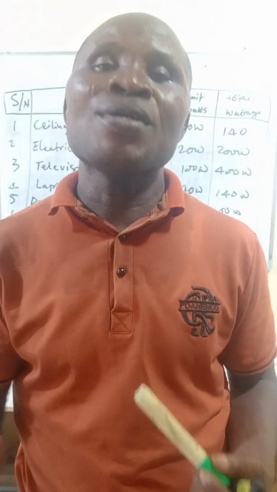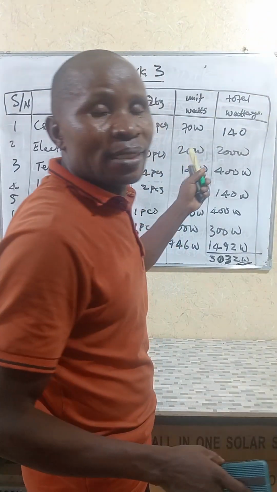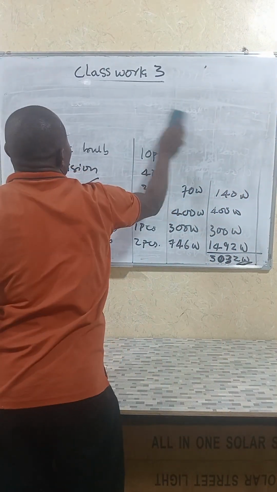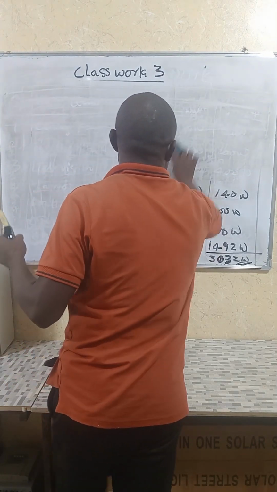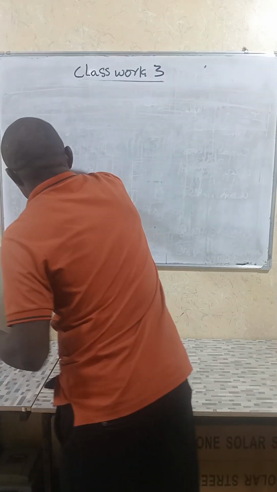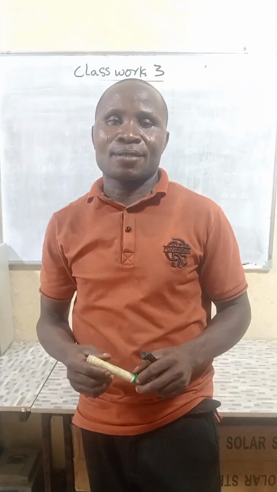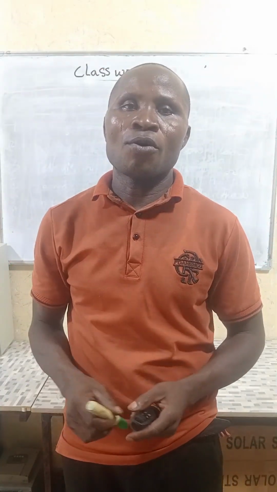Now, we're supposed to put power factor into consideration, but that will be the next class. So I want to clean this particular place now to enable me to do the calculation that we need. So this is how we calculate. At this time, you can use 2 ACs with 2 freezers on this particular system, then a few lighting points, even your laptop, to run for 10 hours.